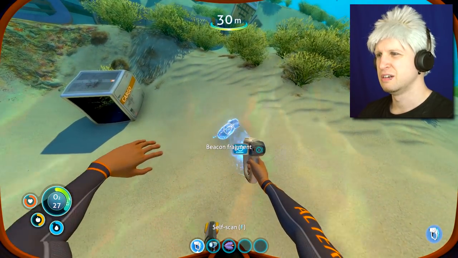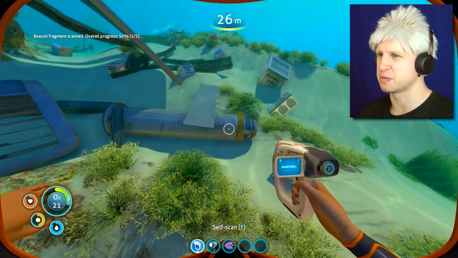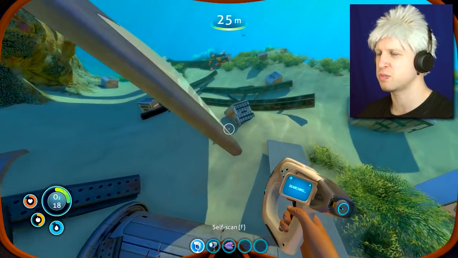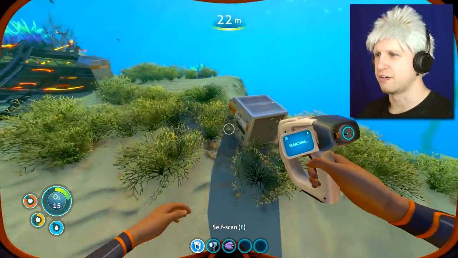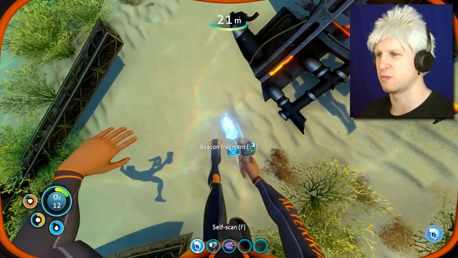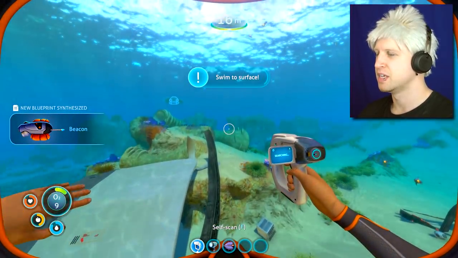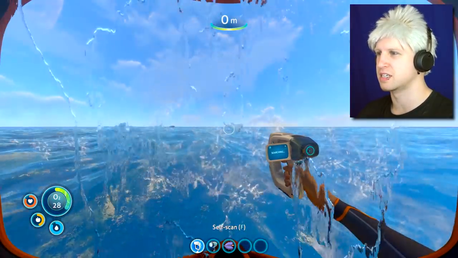What? Grab fragment collected. What? Why did we collect a fragment? Fragment? What? We got 50% going on here. What are these things? What are we gathering? What is that for? Well, I don't know where to get the coral vine thingamabob that it wants us to do, but we're about to gather the second one of these things, and I'm about to die! Beacon! So we scan those things to get new blueprints.